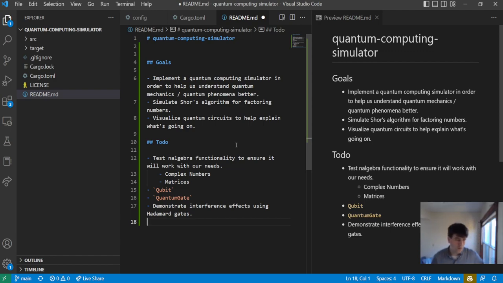So, where to start? Well, let's start from the beginning, which is, what is a quantum computer? It's a computer, so it is a thing that can do some operations. So just like a classical computer does AND, OR and NOT, a quantum computer can do AND, OR and NOT as well. It can also do other ones, but instead of operating on bits, which are zeros and ones, it operates on qubits, which you can think of as a superposition between zero and one.